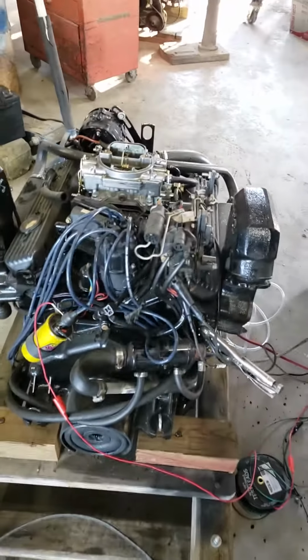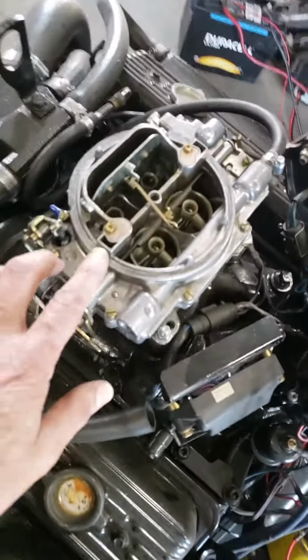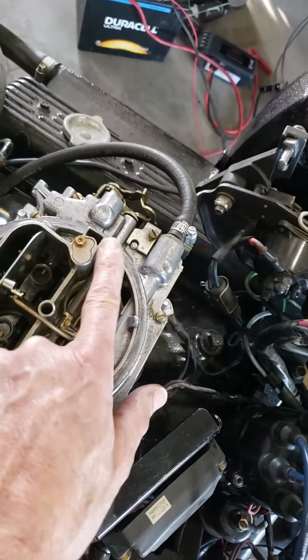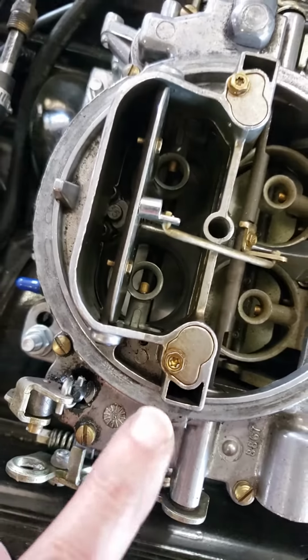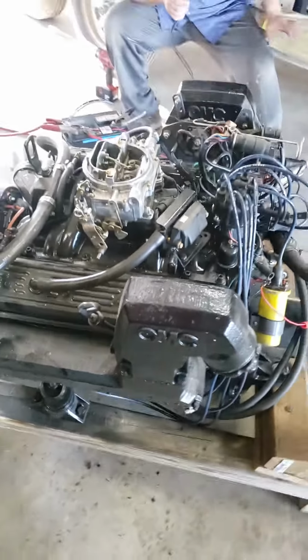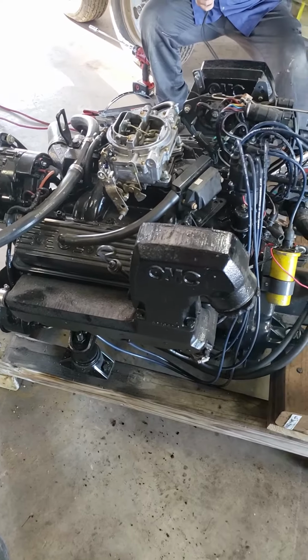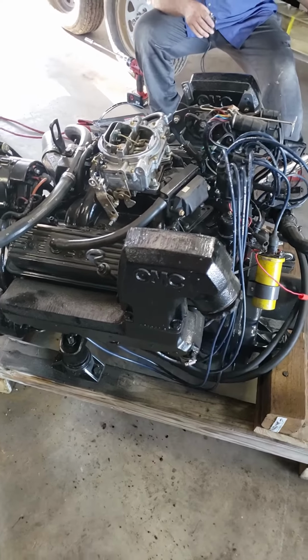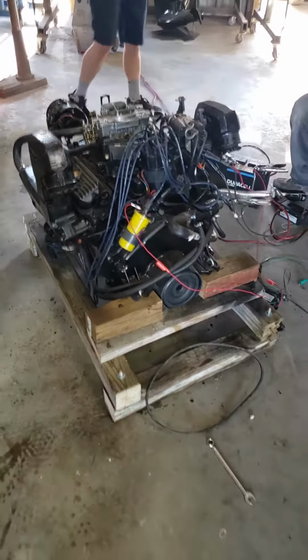Now we got a little extra gas in the intake, so she's probably a little flooded because we primed the carburetor through this hole and through this hole. We dumped some gas in there, and when you dump too much gas, you'll see it pouring out down there around the jets. We did that, so we kind of flooded it just a hair. So it might be a little tricky to start. It might be a little bucky. Hit it. There we go.